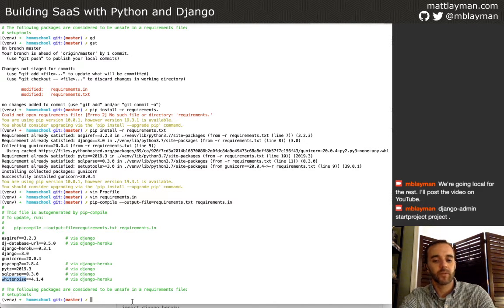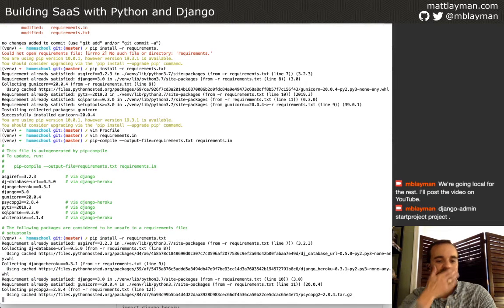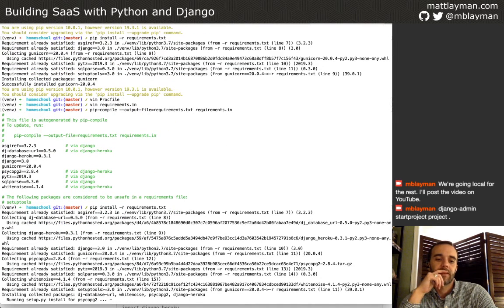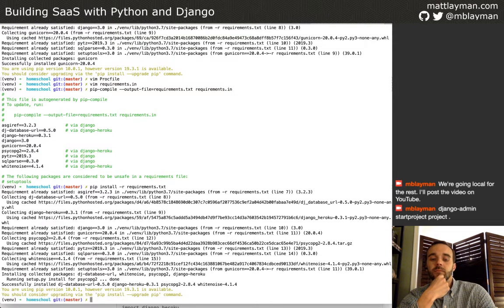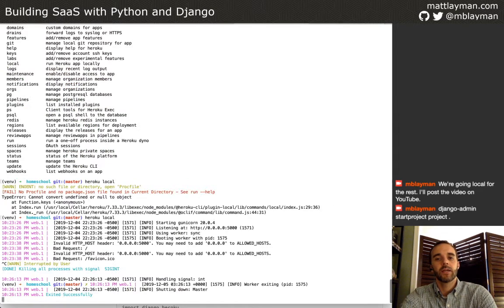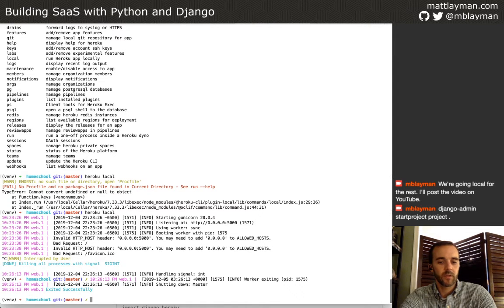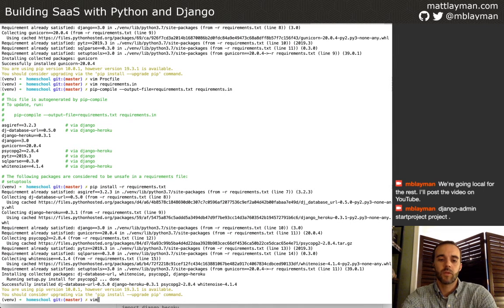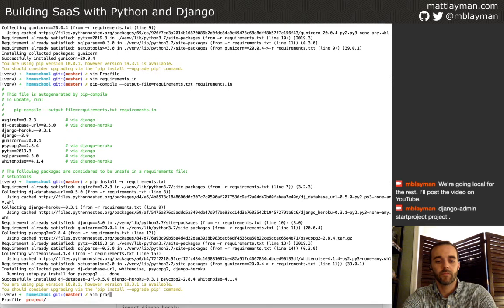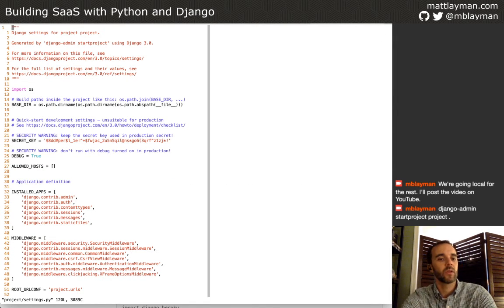So let's try it out. We want to go ahead and install this now. And hopefully that all works well. So now everything is installed. But before we can use it, we need to come into that settings file. I don't know why I keep closing Vim. I should just leave it open.